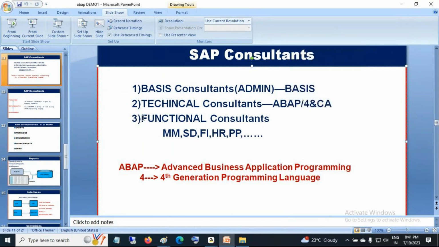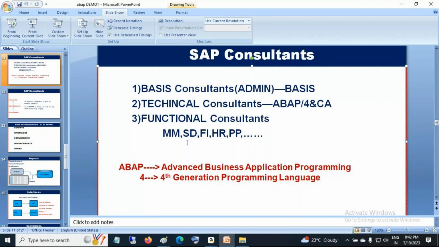They will be assigning the ticket to you. Functional consultants assign the ticket to an ABAPer, so we'll be working under functional consultants. System access and all those things are given by the basis consultants. All three consultants are required in each and every project. There is no separate project only in basis, or only in ABAP, or only MM or SD. No, all three work together in a project. At least MM, SD, FI consultants on the functional side, and ABAP and basis are definitely required.